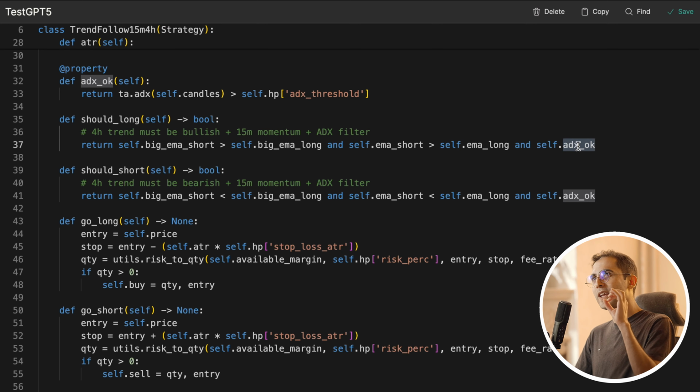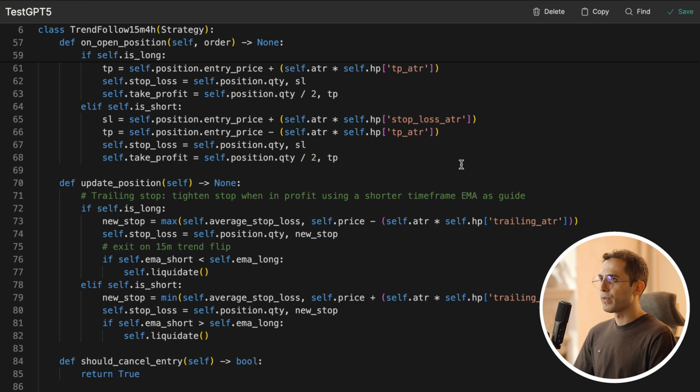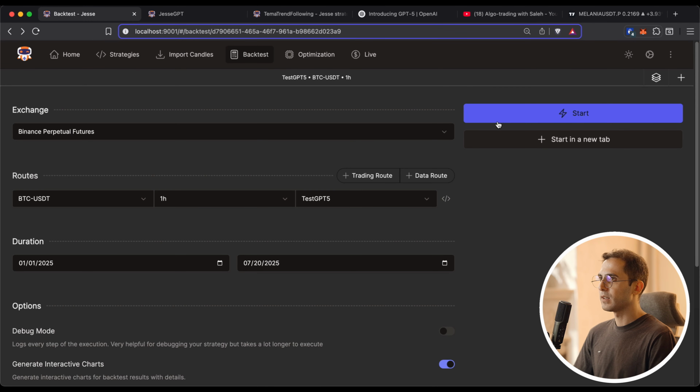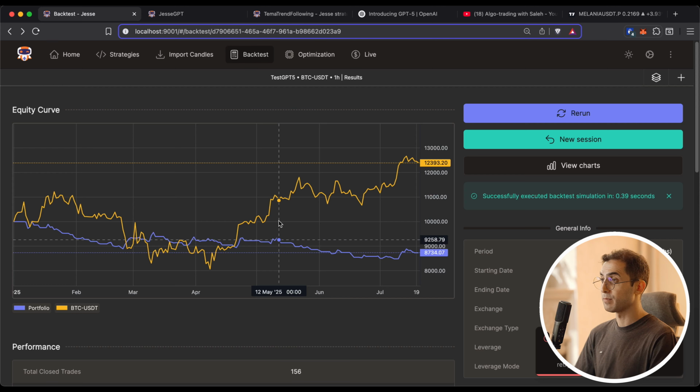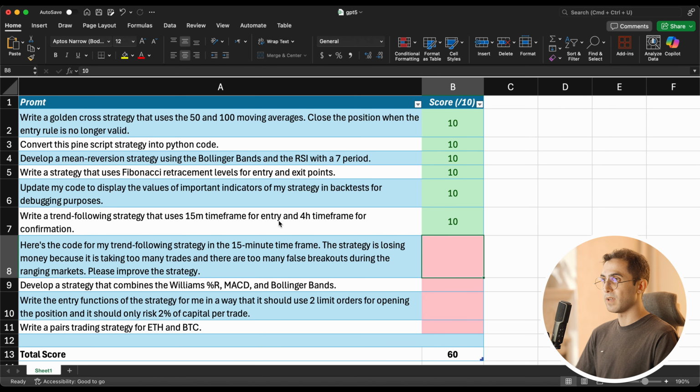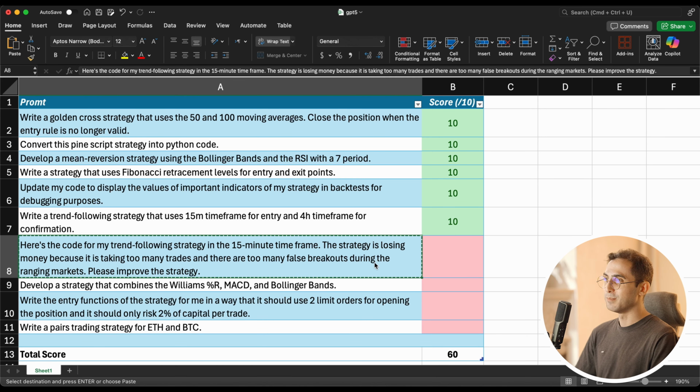So this okay word that it added at the end of it kind of clarifies that this is a filter, and I actually like that. So everything else seems fine. Let's go and give it a test, and it runs perfectly. So again, this is a perfect 10. Now, no model so far had gotten a perfect 10 score on the first 6 questions. So far, this is beating everything.